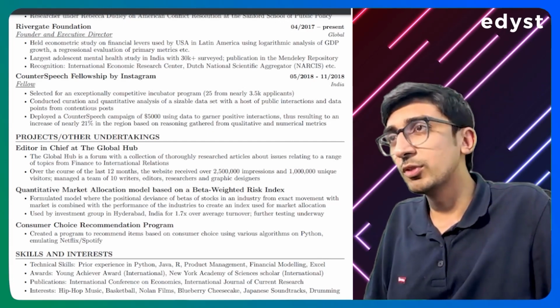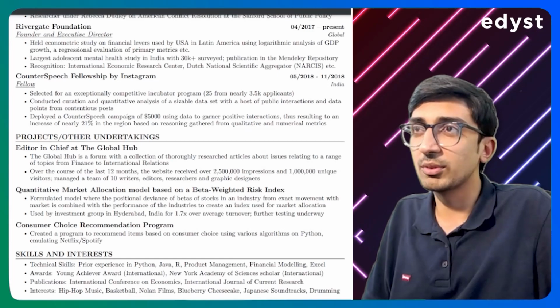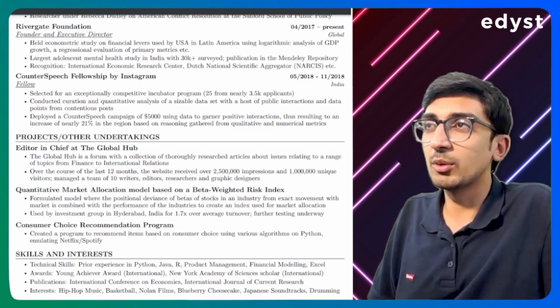By the way, if you are going for data roles, I would really suggest you have a Kaggle profile somewhere. I don't see that mentioned at all. I think you might have dabbled in Kaggle. If you haven't, just do a couple of months and you'll be good at it. But a Kaggle profile would be nice to have.